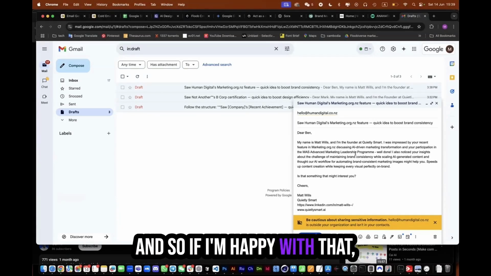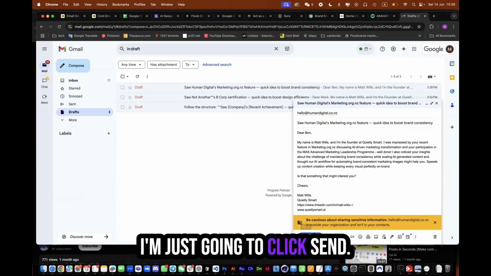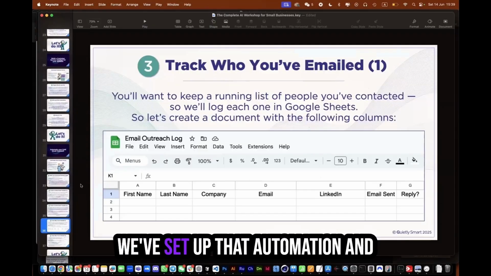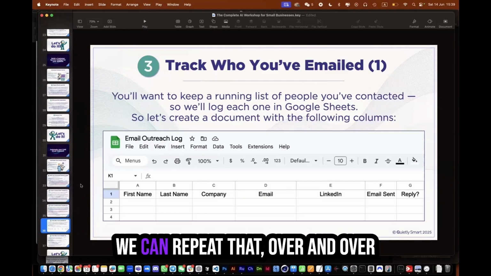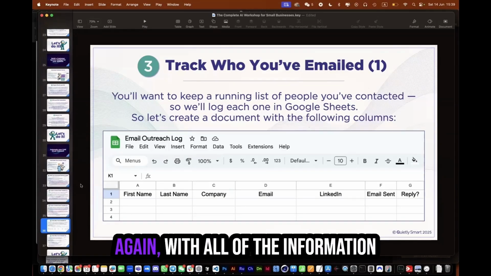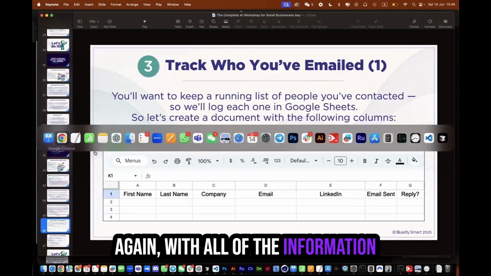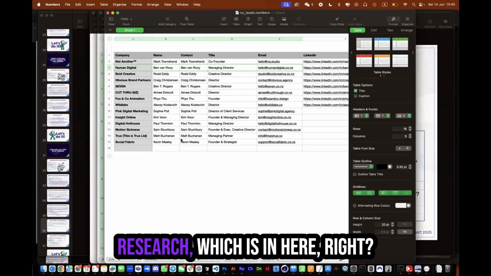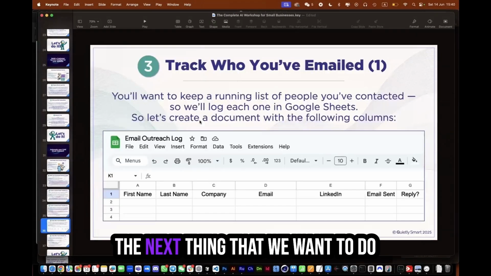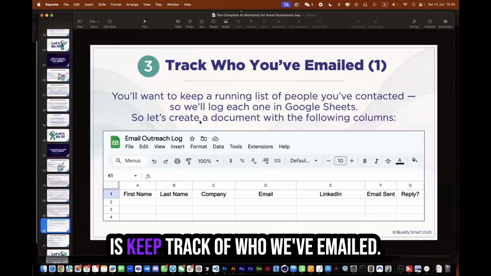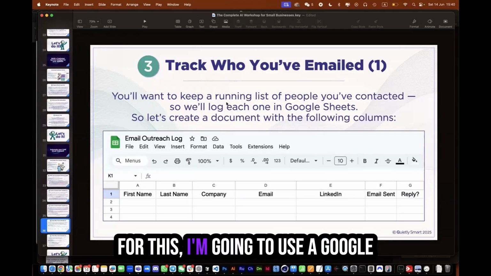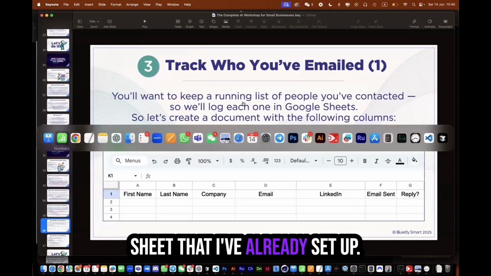And so if I'm happy with that, I'm just going to click send. We've set up that automation and we can repeat that over and over again with all of the information that we've gotten from our deep research, which is in here, right? The next thing that we want to do is keep a track of who we've emailed. For this, I'm going to use a Google Sheet that I've already set up.